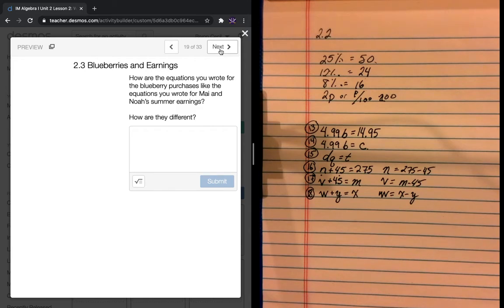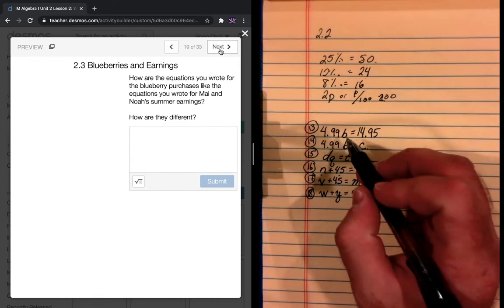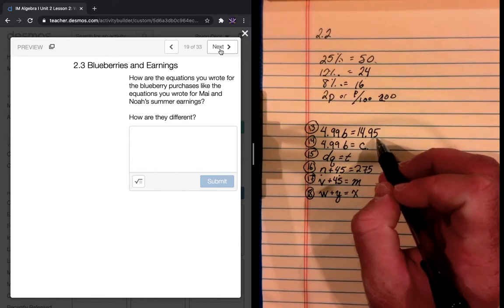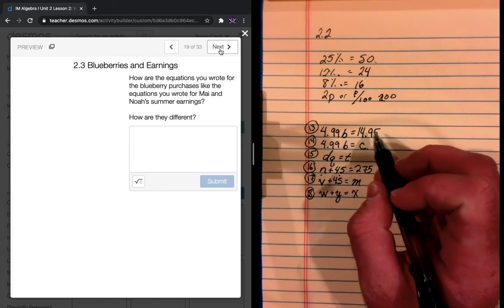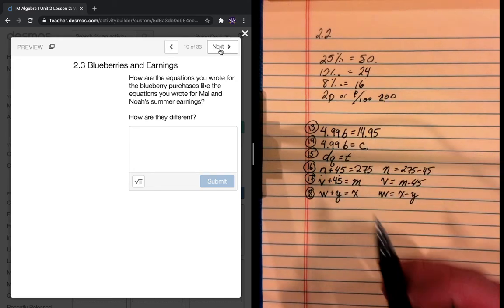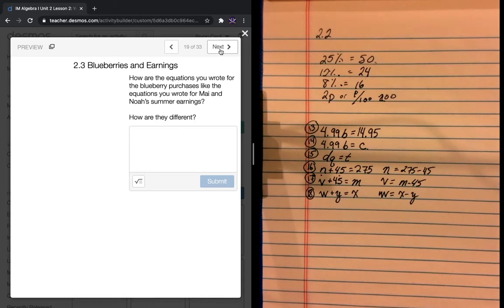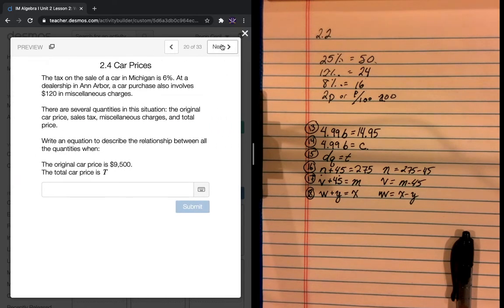All right, so we look here. How are these different? When we look here, the main difference for me is, let's see here. This right here is a one-step equation. I'm dividing by 499 and I'm done. We're done. These are one-step equations. So really there's no difference. We see that we're adding a variable each time, but at the end of the day, it's still one-step equations and simple equations.